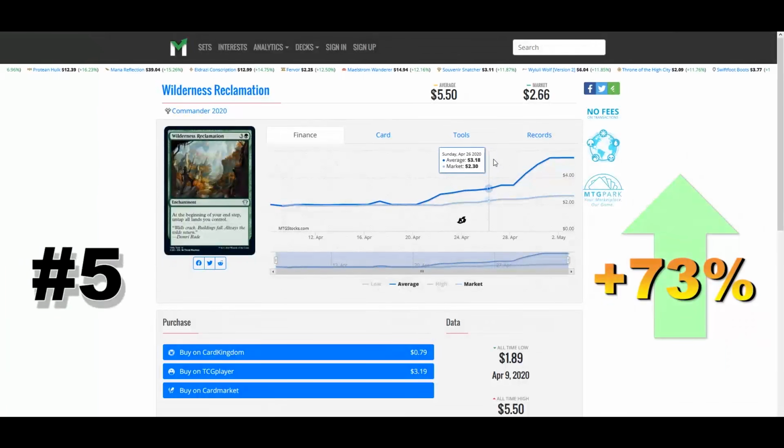So this brings us to our number 5 winner this week, Wilderness Reclamation, specifically the Commander 2020 printing. Currently valued at $5.50, and this is up 73% this week.